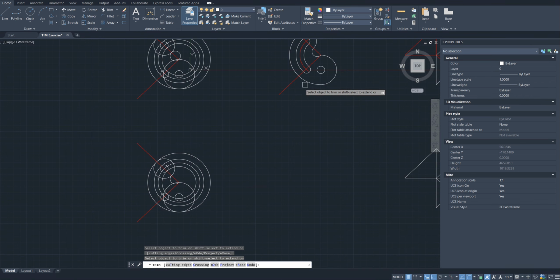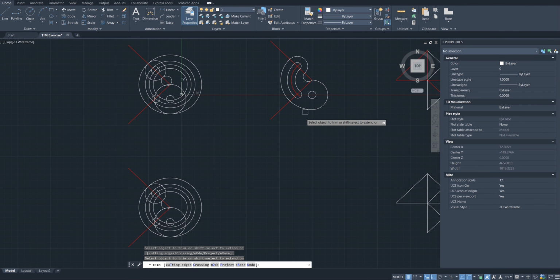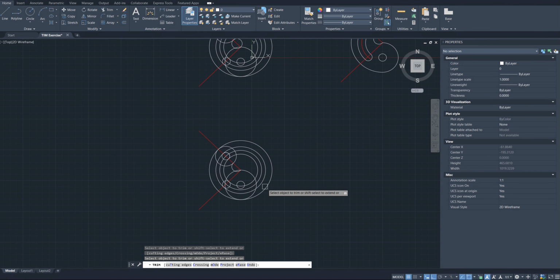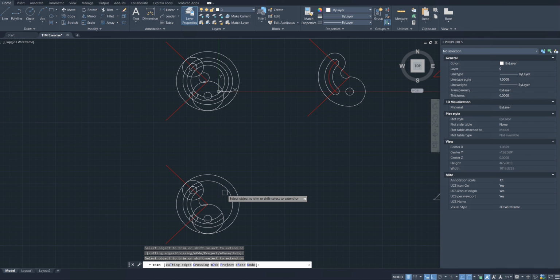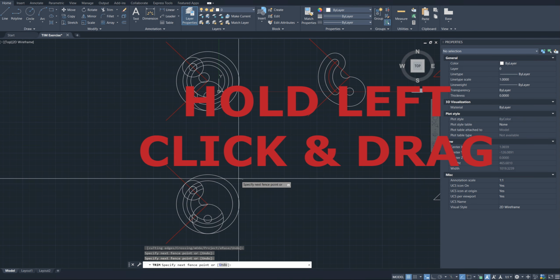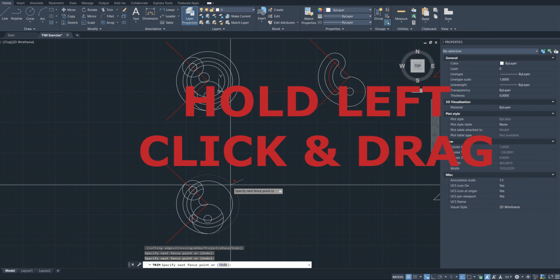So I'm going to continue this, going through and cutting my shape till I reach the example to the right. This part here is also not needed, so I can left click multiple times, deleting the parts that I don't need. Or if I hold down my left click on my mouse, I can drag, almost creating a trim line, which I can use to get rid of the parts I don't need.